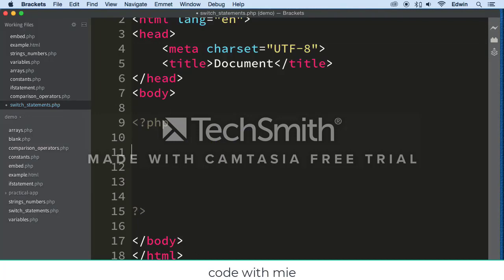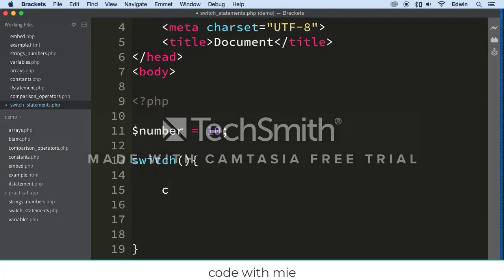I'll show you right now the syntax of it. So let's say I have the same variable number right here, and let's create a switch statement. We write it like this: the keyword switch, parentheses, and the curly brackets. There we go. Now with switch statements, we don't use anything related to ifs. We use something called case. So we write a case, and the case could be anything we want. In this case, it's going to be a number, 34. Then we put not a semicolon, but a colon, two dots right here, and then we put the code that we want to execute on the bottom.